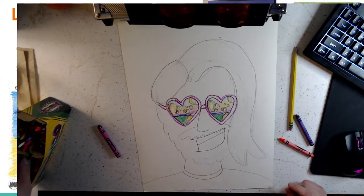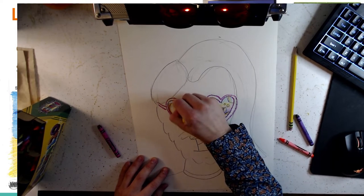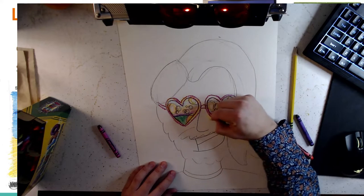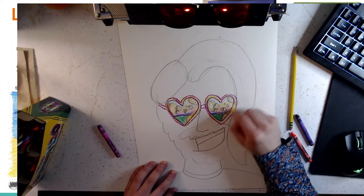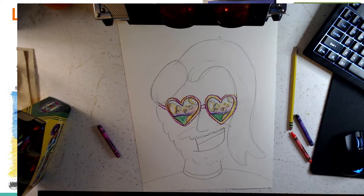Feeling yellow, just so they'll be nice and bright. Cool, look at those sunglasses. Nice reflection. And then I'm just gonna color the rest of my face. There's not much to that, so I'm just gonna go ahead and work on that for a little while.